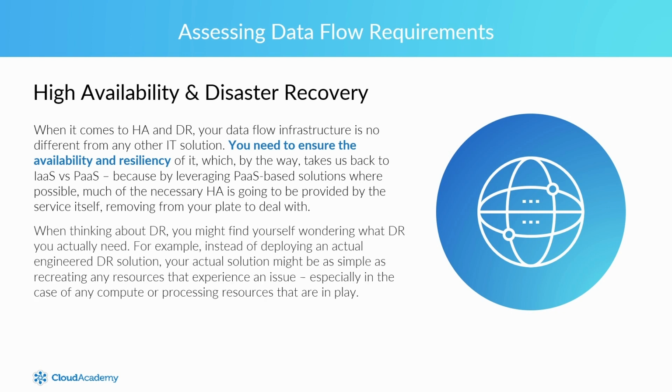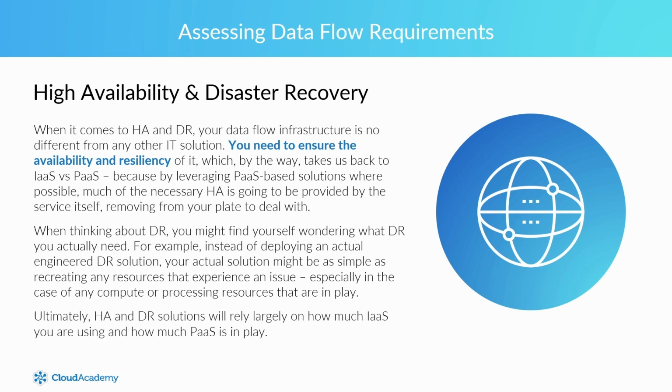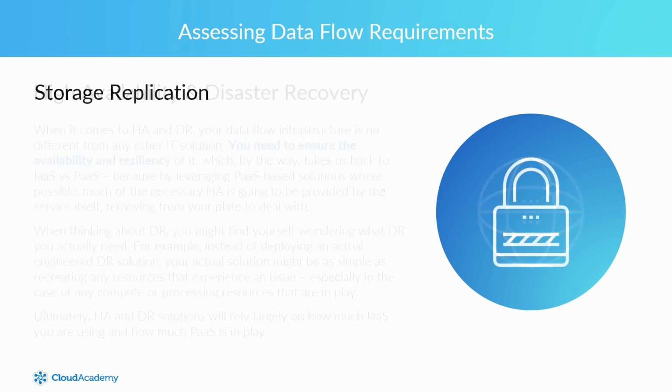For starters, when thinking about DR, you might find yourself wondering what DR you actually need. For example, instead of deploying an actual engineered DR solution, your solution might be as simple as recreating any resources that experience an issue, especially in the case of any compute or processing resources that are in play. Ultimately, HA and DR solutions will rely largely on how much infrastructure as a service you're using and how much platform as a service is in play.